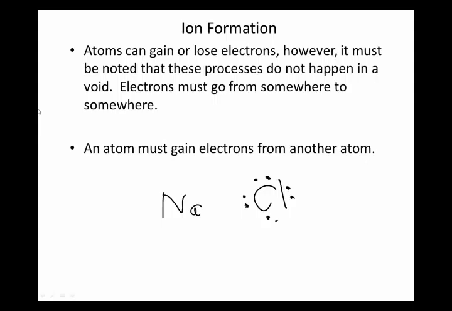So when we do Lewis symbols for ionic compounds, we have to show something else is happening here, because there's now a charge. I'm showing the correct number of valence electrons, but in a Lewis symbol, when something is an ion, which these now are, remember sodium now has a positive charge because it lost an electron. Chlorine now has a negative charge because it gained an electron. When we're doing Lewis structures, we show anything that has a charge in brackets, and we put the charge outside of the bracket.